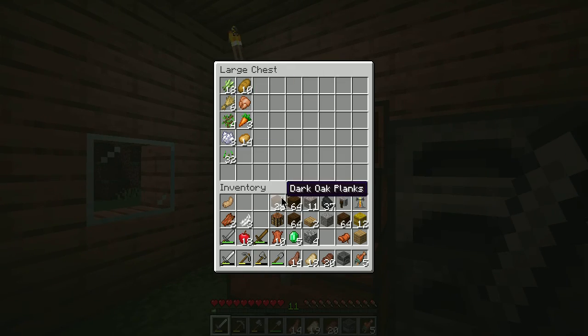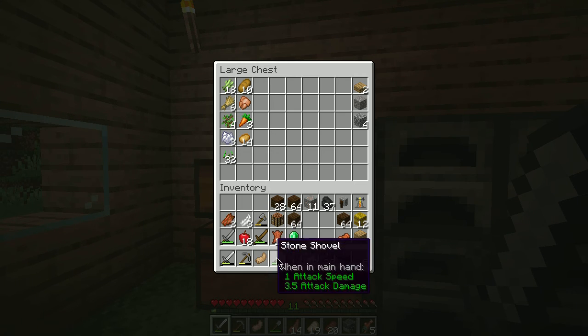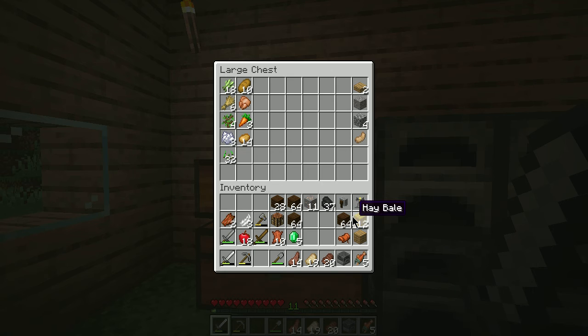Alright. And then this will be trash. Look at all the garbage stuff that I have that I don't need at all. Wow, rabbit's foot, okay. Can you cook this? Nope. Okay, that's going in the trash. Now, feathers, rotten flesh. All in.